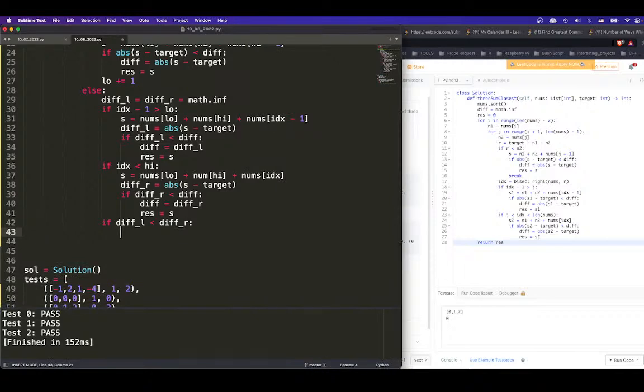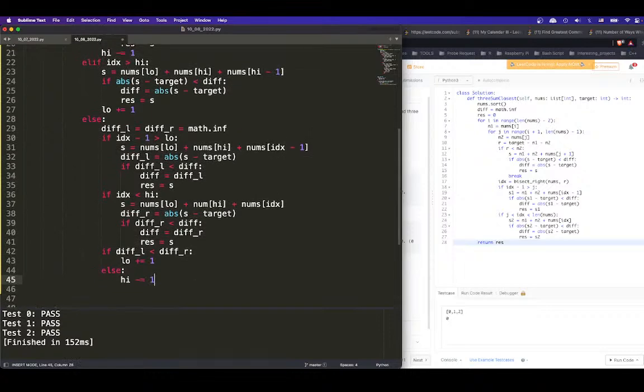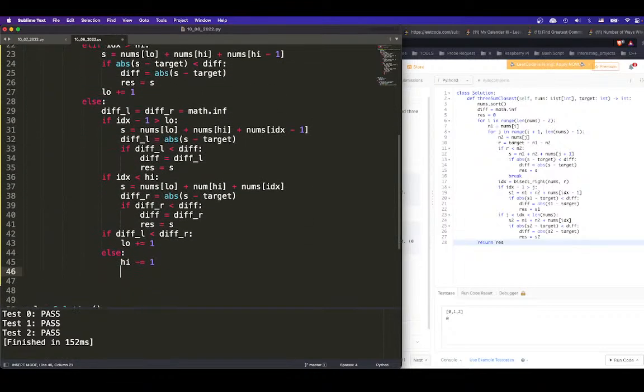So if the left is smaller, which means we pick the one on the left, which means the whole sum, the three sum, is slightly smaller, right? So we should be pushing it a little bit bigger, so we can move low. Else, if it's slightly bigger, then we say high, move it lower.